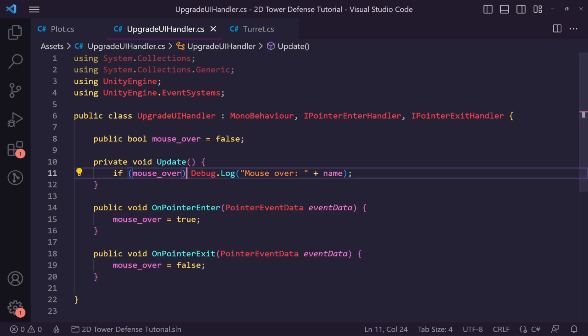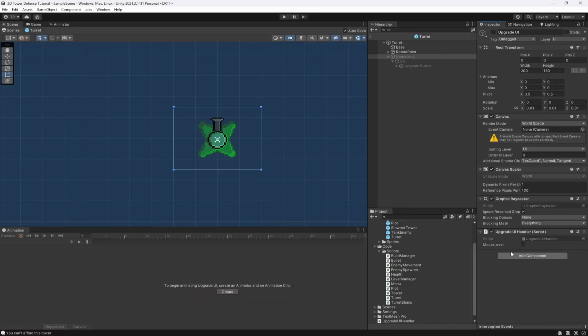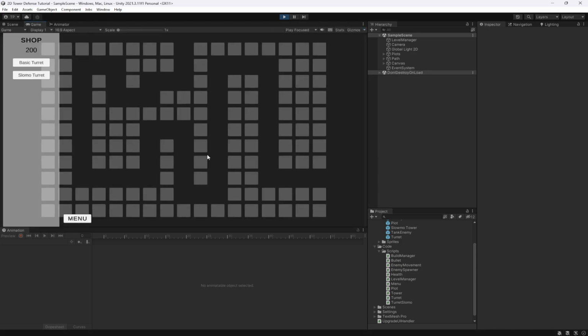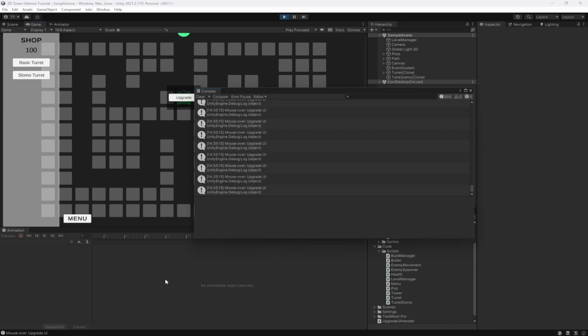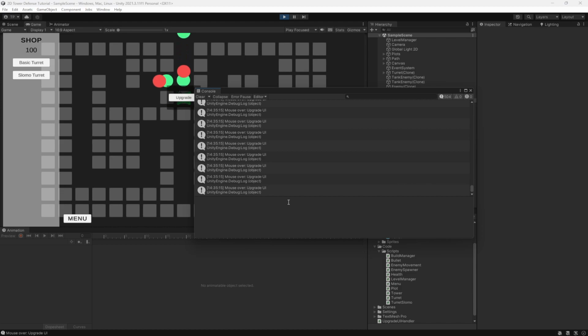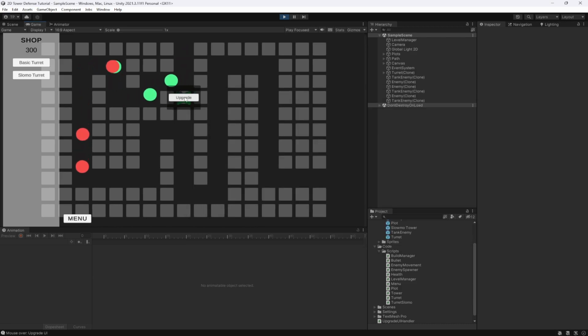Now, we are going to go back to our Unity instance. And now you can see mouse over down on the right here. Now what we want to do is just come out of here and hit play to see if this is working. So now you can see nothing's happening, but if we place a turret and open this up, you can see we get the mouse over UI upgrade here, which is called over and over again until we stop moving. So you can see we're no longer getting any logs, but if I hover back over this, you can see we start getting logs again. So this is going to let us know when we hover over this.